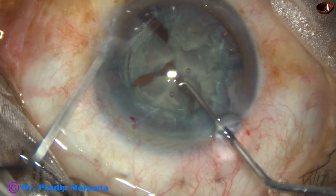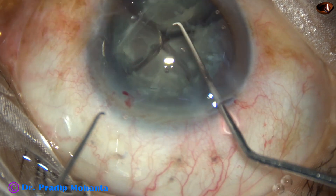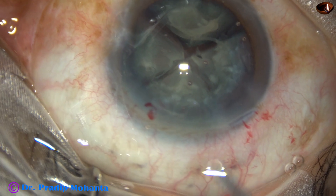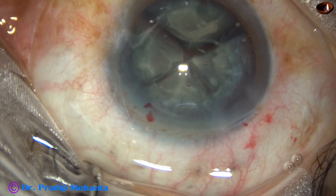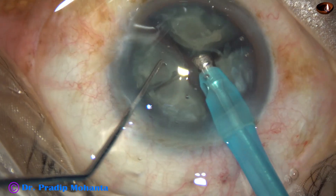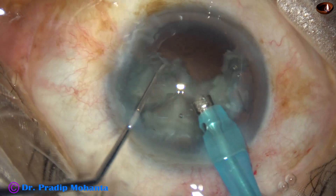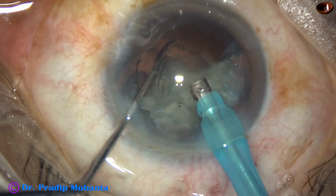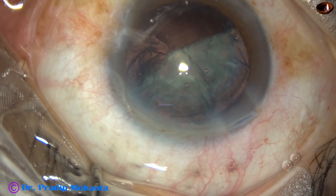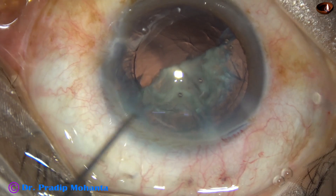Crack and separate. And now tilt and bring the apex out of the capsular bag, with the pieces projecting into the anterior chamber. Inject visco and introduce the phaco needle again. For emulsification and removal of the quadrants, the ultrasonic energy is the same — about 60%. Flow rate is 40 and vacuum is 400. With this machine, beginners can use lower vacuum and lower flow rate, but with lower vacuum and lower flow rate, it is slower emulsification and followability is less. When the flow rate is less, followability of the pieces is less.